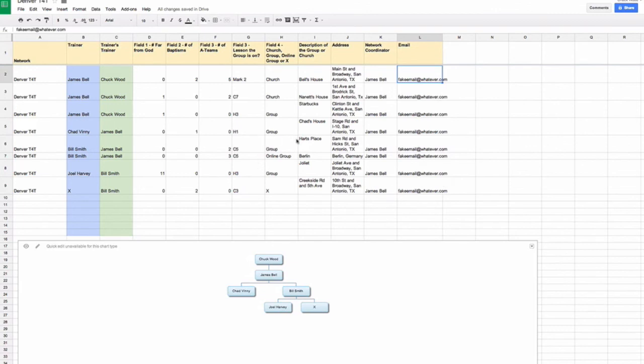So I hope this is very helpful. You just go ahead and fill out your data and build your generational charts, and then we'll patch them into our generational map, and that's how we get the compilation for the entire Jesus Up In and Out network.